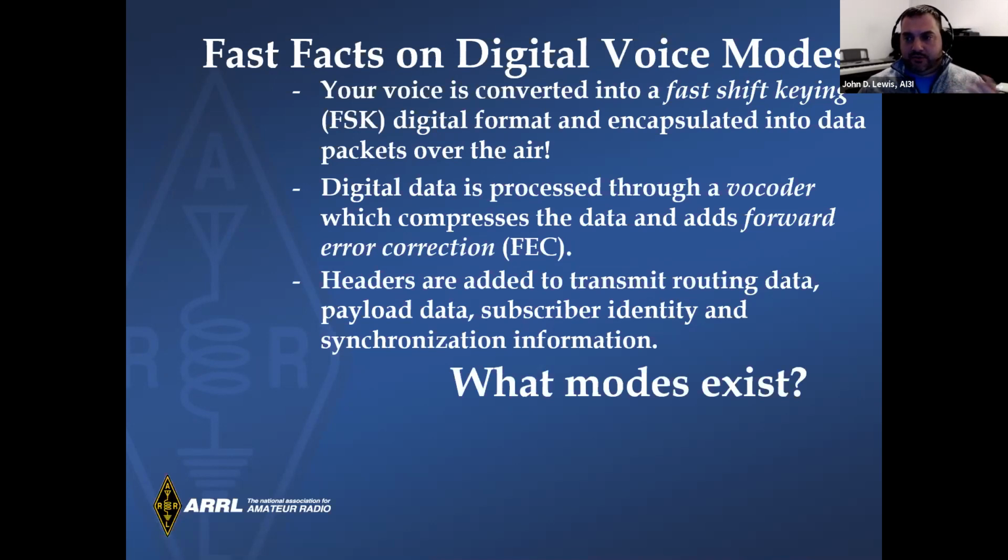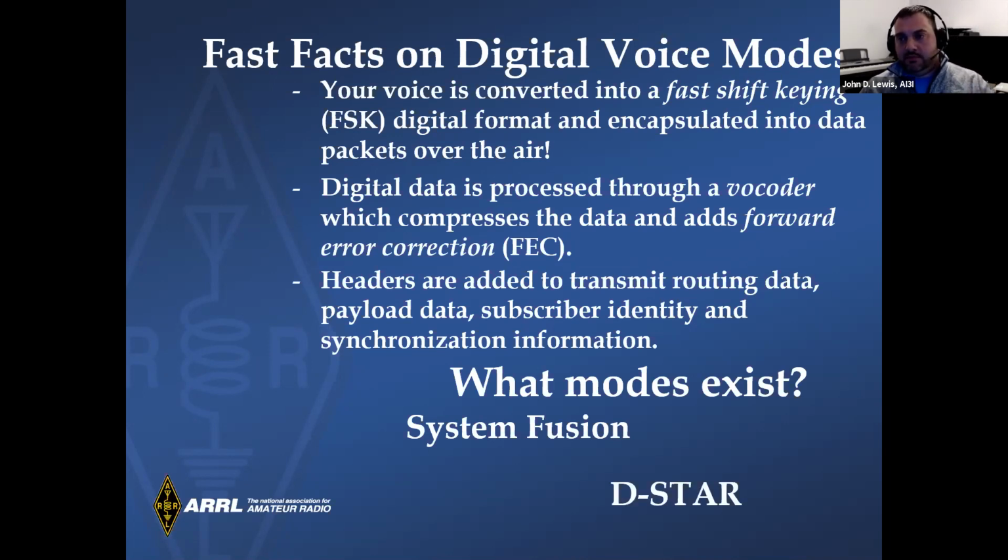So what modes exist in amateur radio? I think most of you know. If you haven't seen them, you're starting to learn about them, especially through your own club and some of your other local clubs. System Fusion, that's what you're running there on 443.9. That's also known as C4FM. D-STAR, we'll talk about each of these individually. DMR, a lot of you have probably used or heard about DMR.